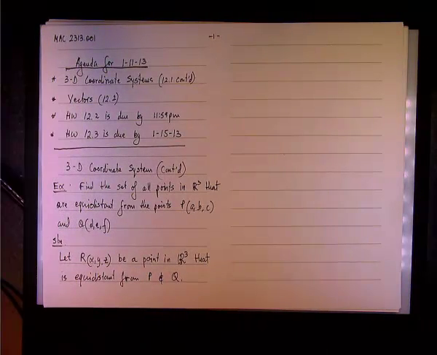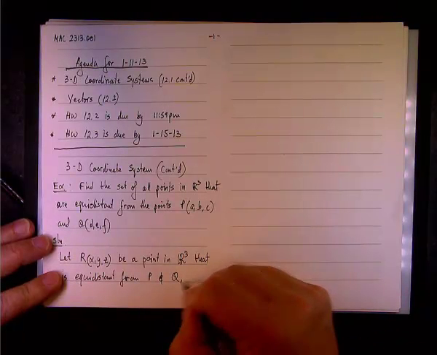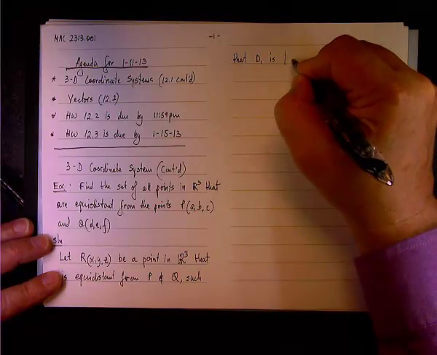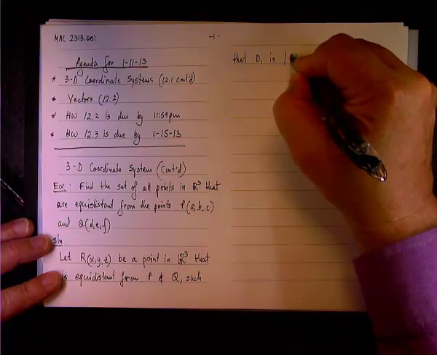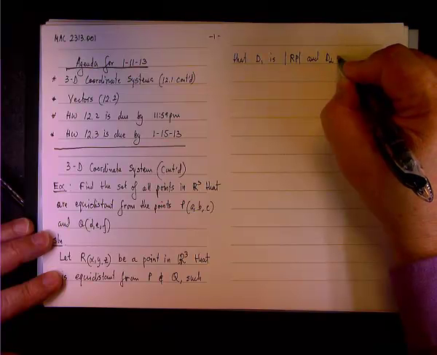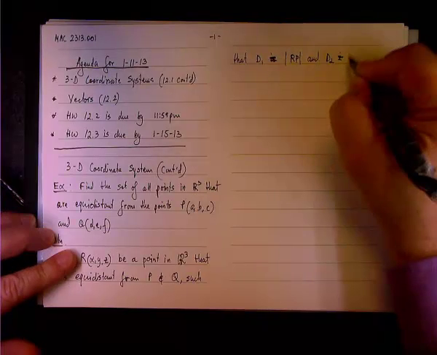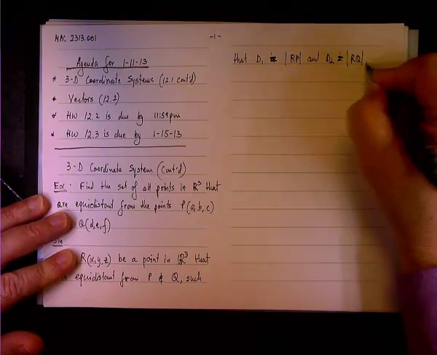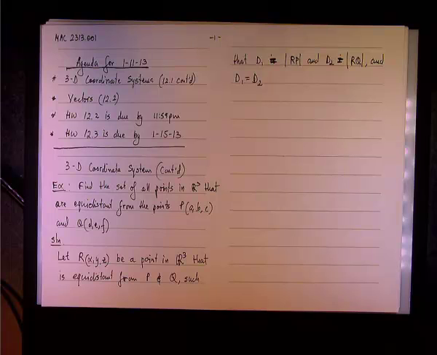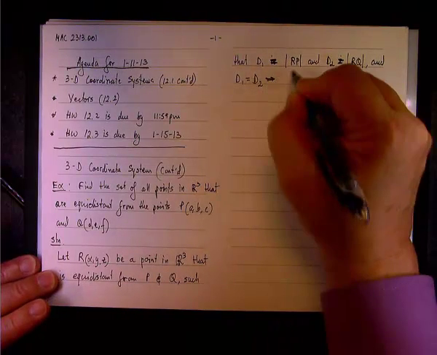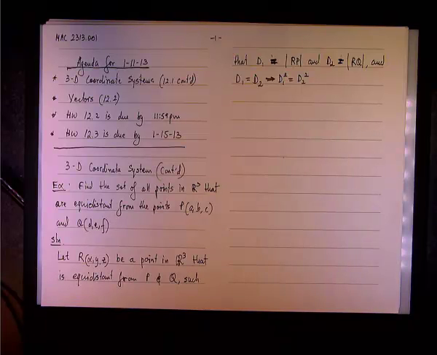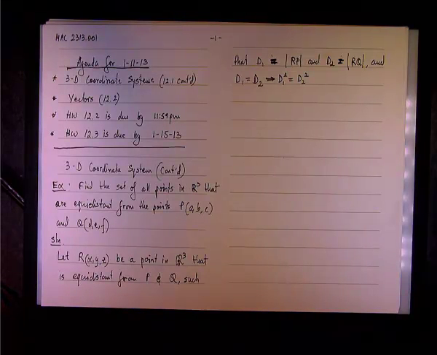Be a point in R³ that is equidistant from both P and Q. Okay, and now we can use the distance formula, and we can deal with the square, instead of using the square root. I actually didn't finish the statement here, such that D1 is the distance from, let's say, P to R, no, I do R to P, and D2 is, or equal, let's change that, make it equal, equal, the distance from R to Q, and finally, these two, D1, is equal D2, because the distances are the same. And if D1 equals D2, then we can take the square, so we can say D1 squared equal D2 squared. This way we eliminate the need to use the square root.